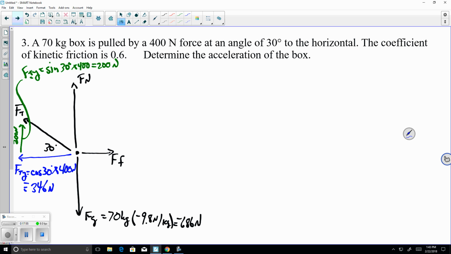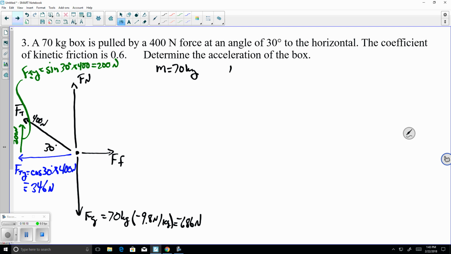And again, the friction force is not the same as Fty because it's accelerating. So we have to go back and figure those aspects of it. I'm going to go ahead and put that 400 in here that I forgot. All right, so things we know. M equals 70 kilograms. Okay.